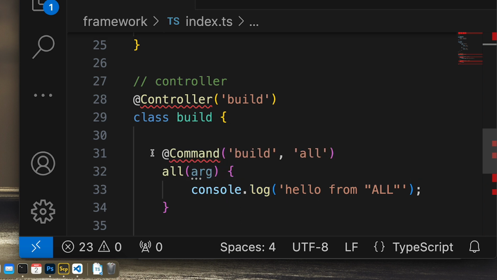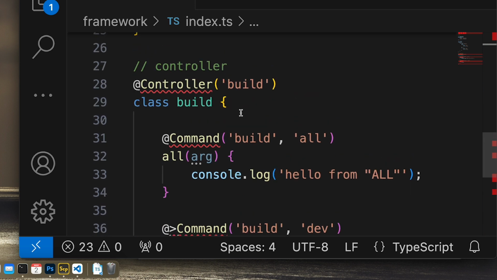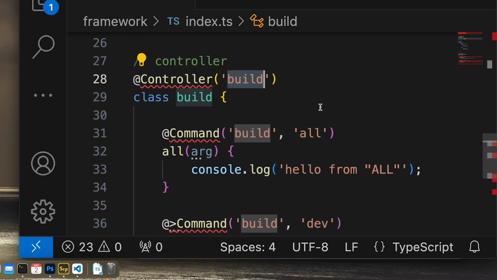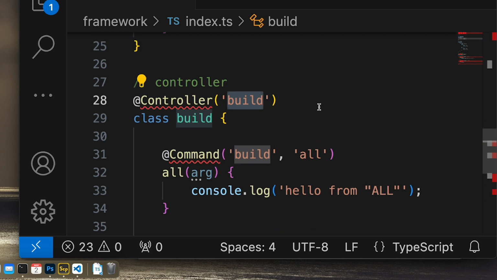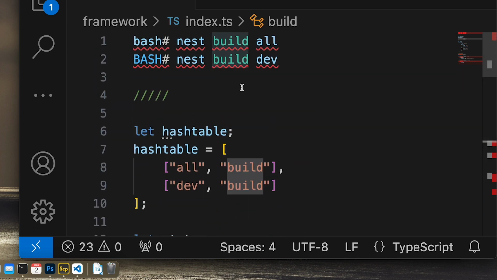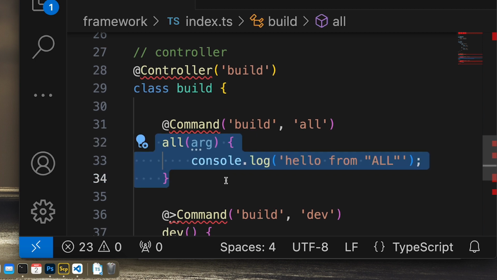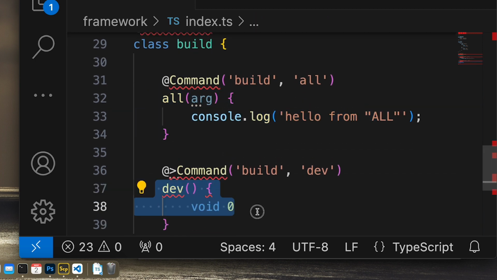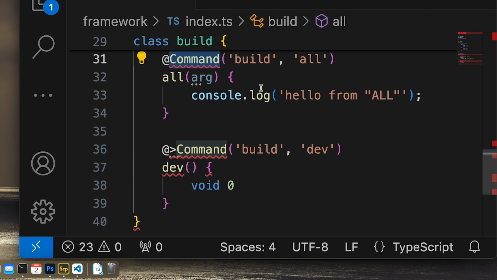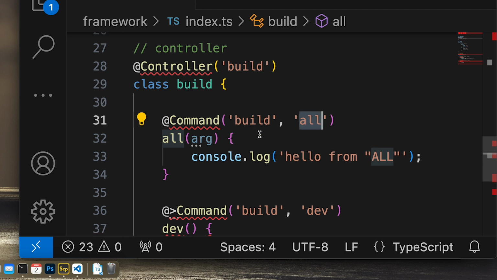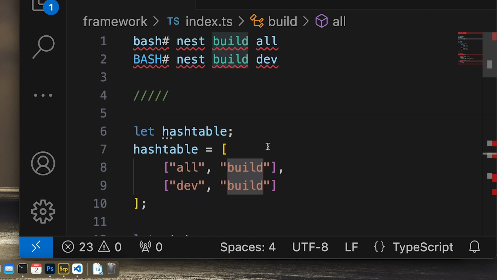So we have a controller, which is a class that the programmer defines, and you give it a name, the same name that we will have right here. So the first level of the CLI. Then we have several methods, which are called commands, and we define them as well together with the controller.